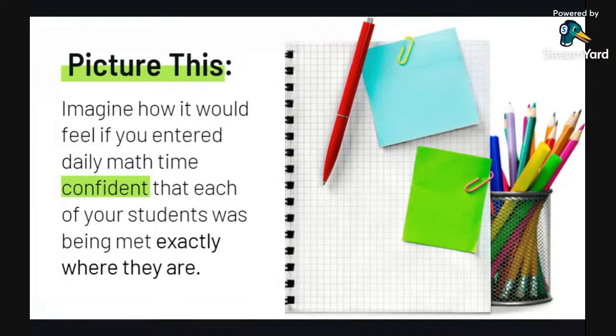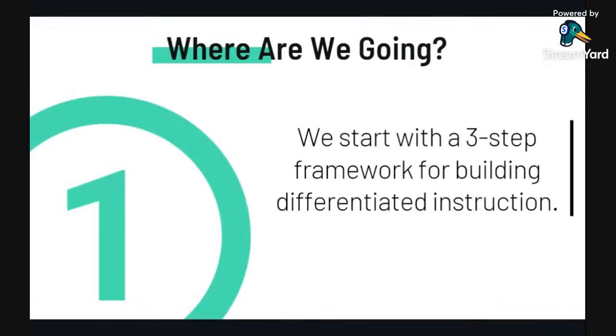So I want to be clear about that. I'm not saying that you're going to enter your daily math time confident that your students are going to meet the objective that's in your textbook, because your students aren't robots. They're not all going to learn at the same pace. They're not all going to achieve at exactly the same rate. What you need to feel confident in is your ability to meet your students exactly where they are as each of them enters your room each day. So that's what we're going to work on tonight.